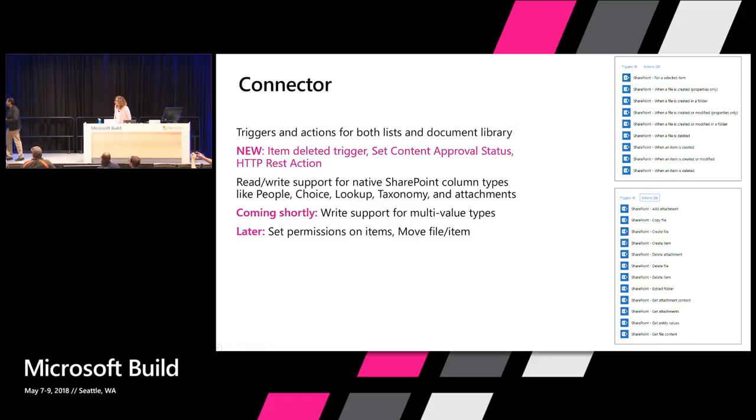It's coming. A little later in the year, we're also going to have the ability to set permissions on items. So if an item gets modified, for instance, or if a new item gets added, you can change its permissions and make sure that it's either locked down or open based on your requirements. A little later in the year, we'll also have the ability to move files or items. You can move it from one SharePoint list or site to another.